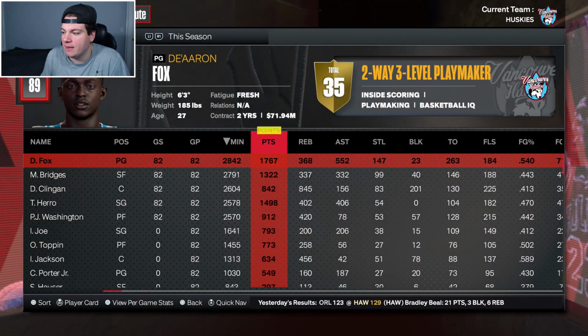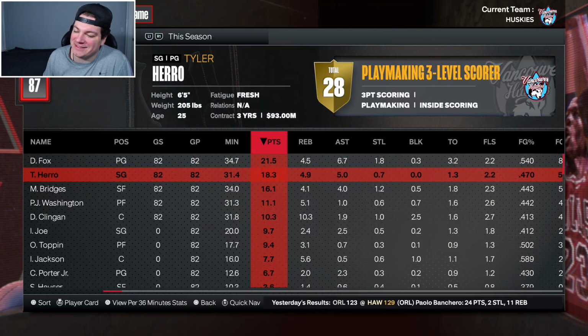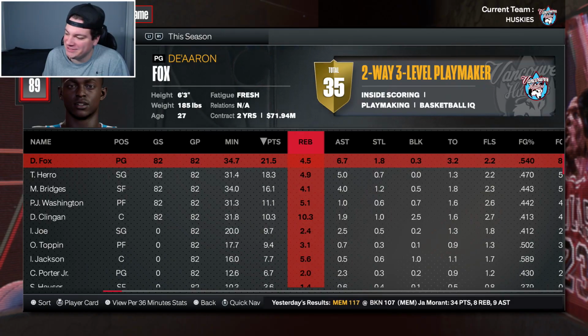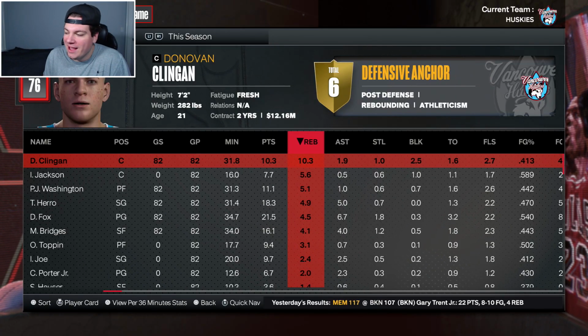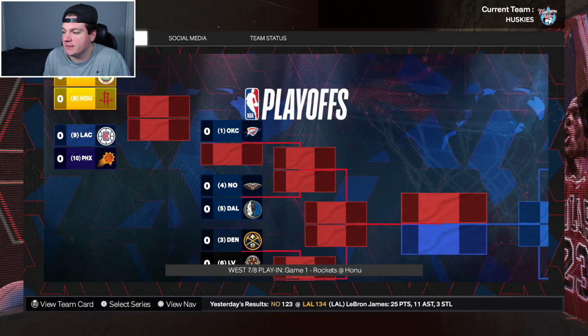Let's go over the stats a little bit. How did everybody kind of play for us? Did I even look at the stats in year 1? I don't think I did. All right, De'Aaron Fox, Tyler Hero, Bridges, Washington, Clingan, Joe. I definitely didn't look at the stats last year. I'm off my game right now, man. Donovan Clingan, 10.3 points, 10.3 rebounds. Nice. And then De'Aaron Fox leads us in assists.